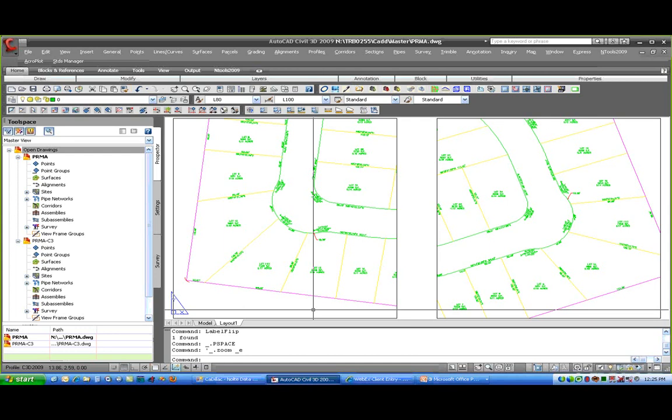Let me summarize the question for everybody else because the recording didn't pick it up. The question is, can Civil 3D do the same thing that we are currently doing with Map Check, that if we go in and put points on all the lot corners, can we generate a closure report or information that shows that the point number is within our tolerance level on the corner? For Civil 3D, I'm going to say the answer is no.